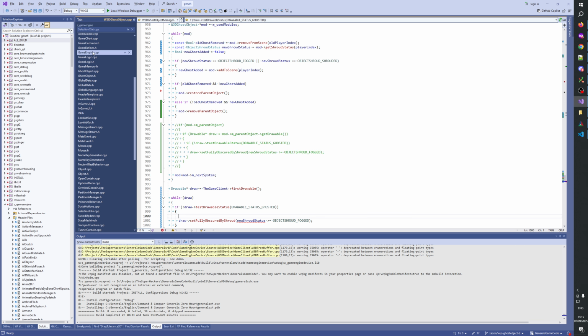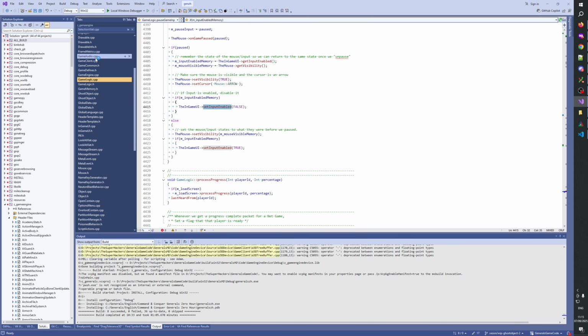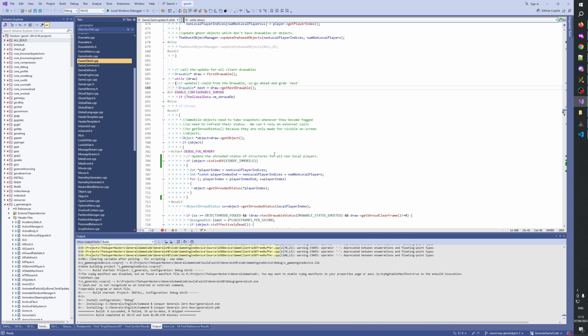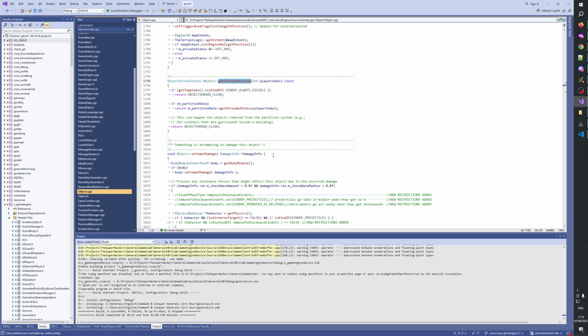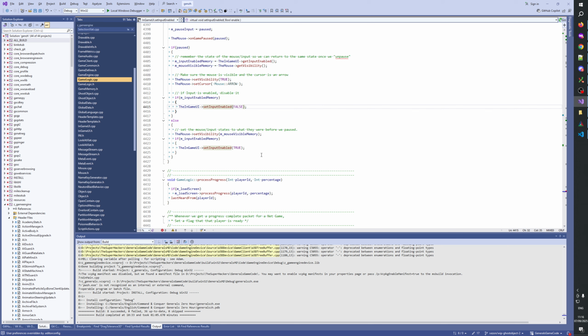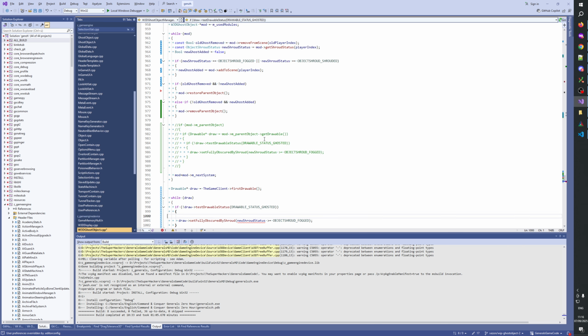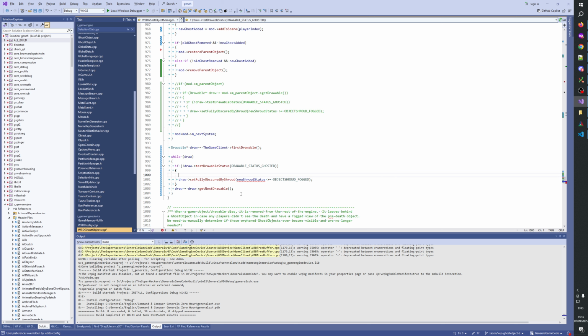Let's also go back to game client. Object get shrouded status. Oh, so the object owns the partition data.